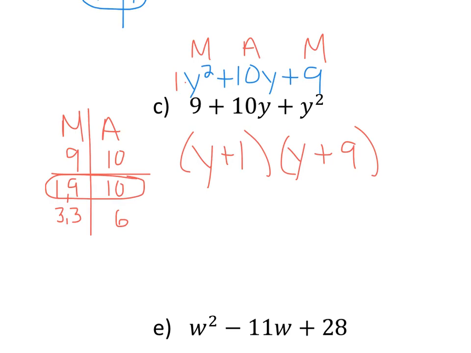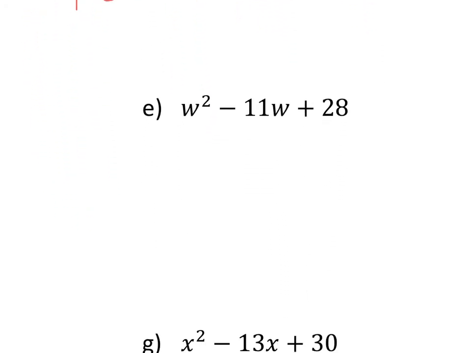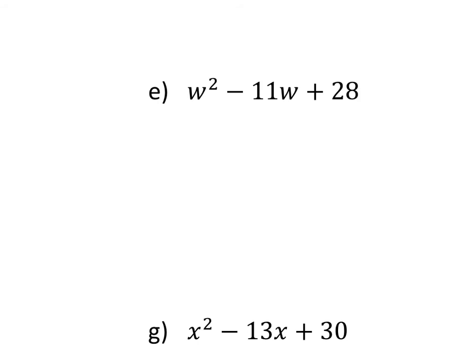Let's throw a negative in the mix. Let's look at letter e. Again, we're still checking to make sure it's in descending order, in which it is. So m, a, m. Again, the leading coefficient is 1. Multiply your a and your c. 1 times 28. And you get 28. And your a, this time, is negative. You have to include the sign before it. So negative 11. So I want some factors of 28. Well, I've got 1 and 28. 1 plus 28 is 29. Not what I need. I have 2 and 14. 2 and 14 is 16. I'm getting positive numbers here. And you should hopefully see that there's a problem with that. We need negative numbers.